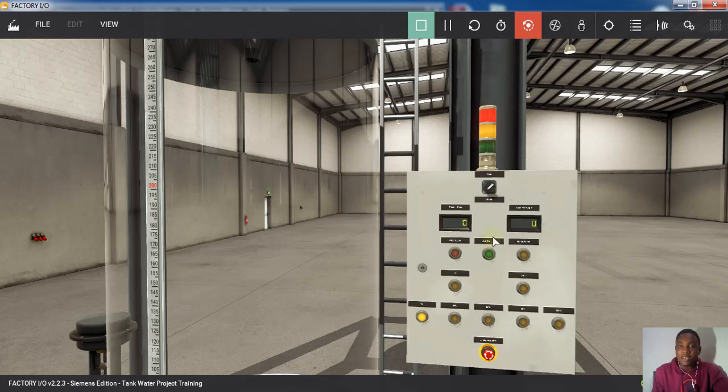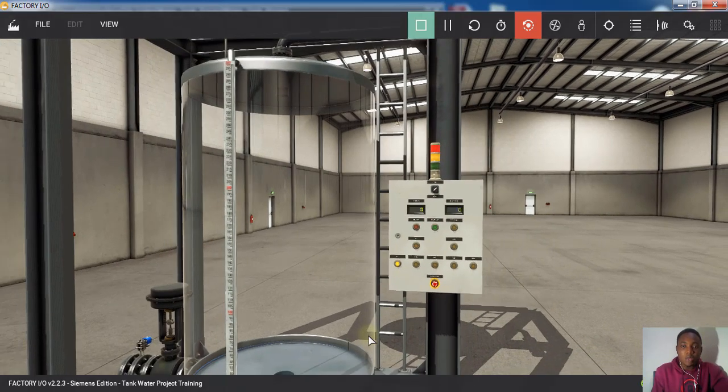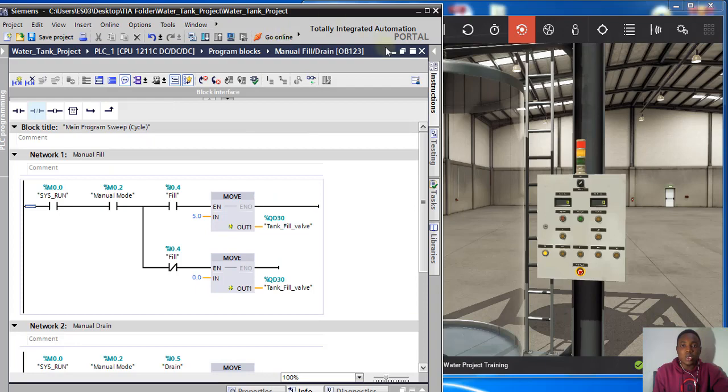Now, what am I having here? You can see that there's no liquid in the tank, so the 0% indicator is on. Another thing I can do is to minimize this and get this close so that you can see it properly, and put this in online mode so that you can watch what happens.